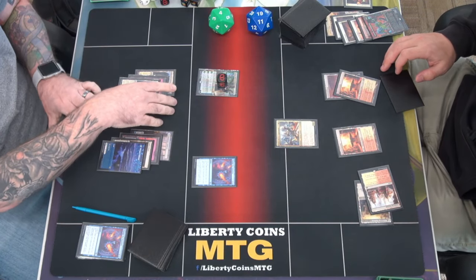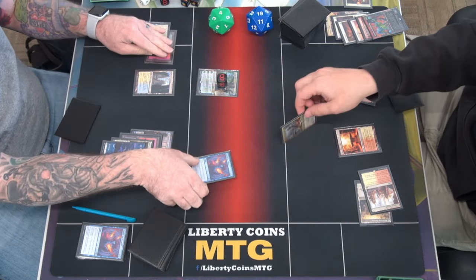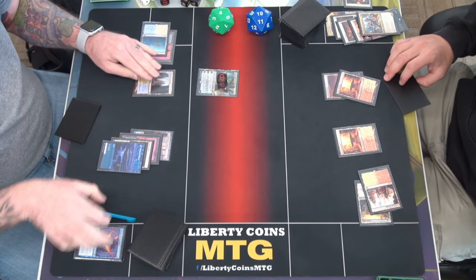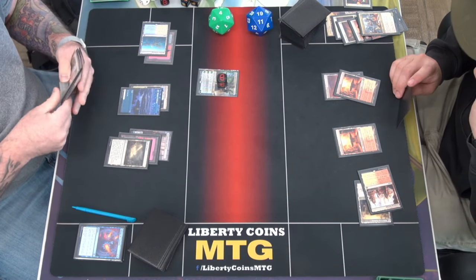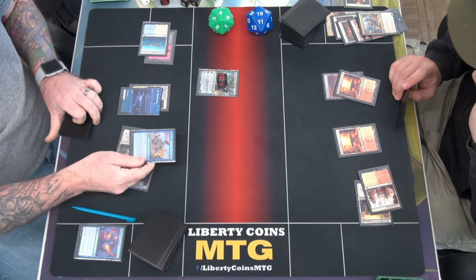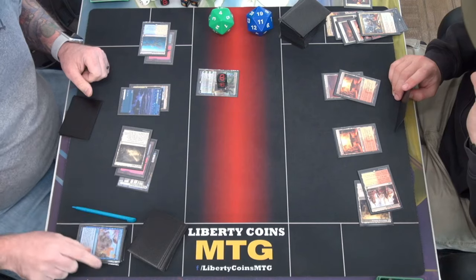Then play. I wanted to play him. Change the equation on that guy. All three of those treasures. We'll just use the two CMC or less. That would have been three direct. I'll pass the turn. End your turn. Quick study. Draw two cards. Okay.